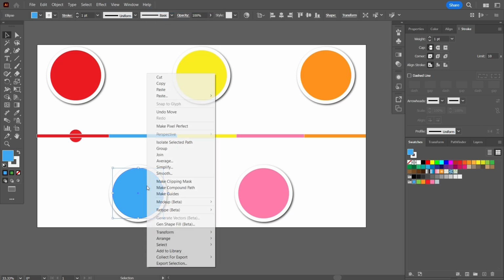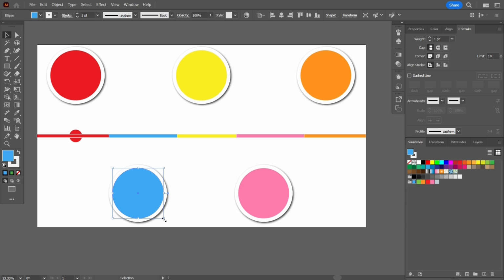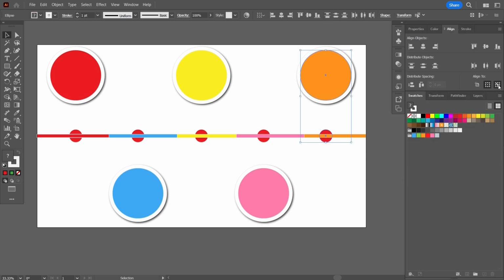I'm going to copy. At first I thought I'll copy and paste in front, which I'm doing, but then I thought I should delete this and use the circle that I already have here. I can simply press Alt Shift and using the smart guides directly intersect it with the center of each of the circles. I thought this was out of proportion, out of alignment, so I aligned them together, but it was fine.